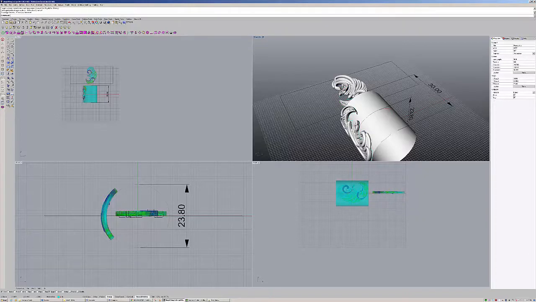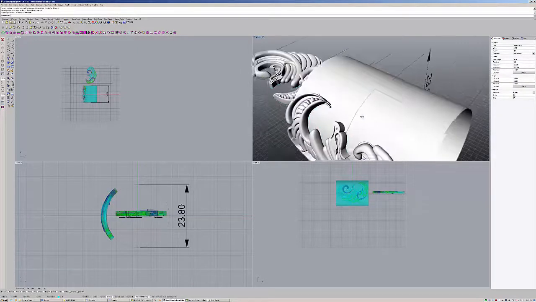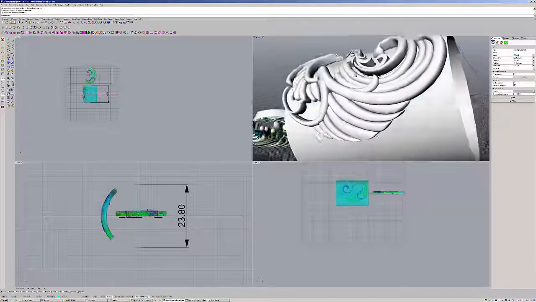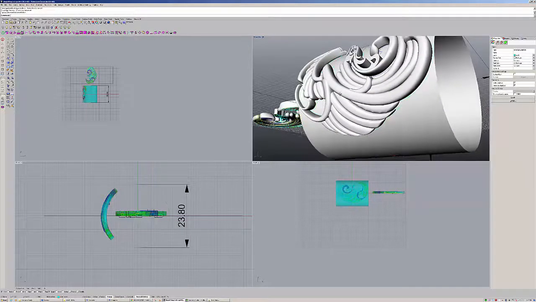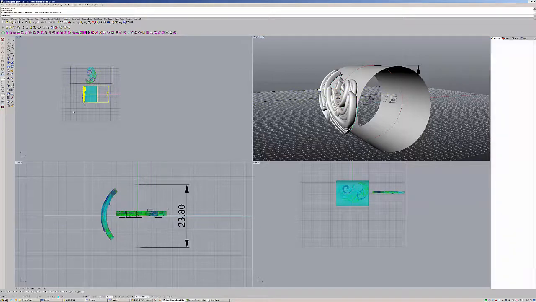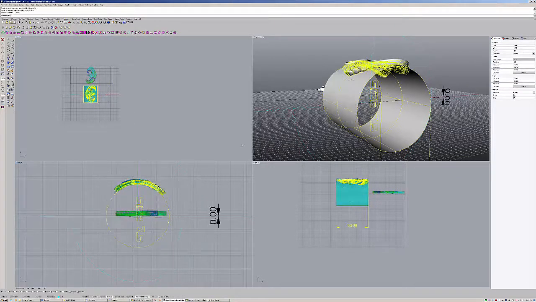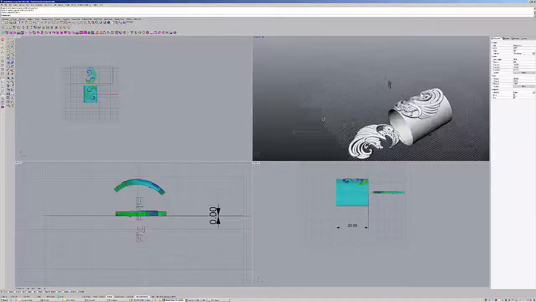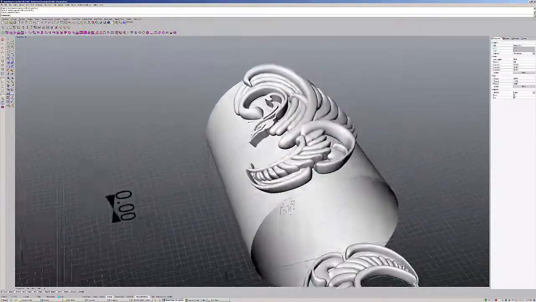So what did it do? As you can see, it made the surface. You see how it's flat over here on the plane, but on the cylinder, look how it's curving beautifully around the curve, the cylinder. See that? All right, so now if I select all and rotate it, this is the top of the ring. See that? You have a nice eagle, bird, phoenix on top of the ring.